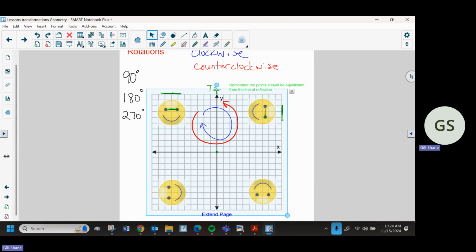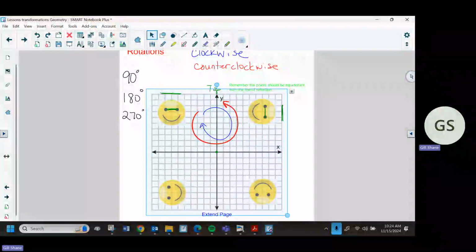All right. So here's the only last piece. I'm going to tell you to rotate an image. And this is actually something where we do the whole image at once. Like for the reflections, we do it one point at a time. In a rotation, you can actually do the whole image at once. You can do individual points as well, but it's easier to do the whole image. You just have to know which direction you're turning the graph and how far you're turning. And that's the easy part.